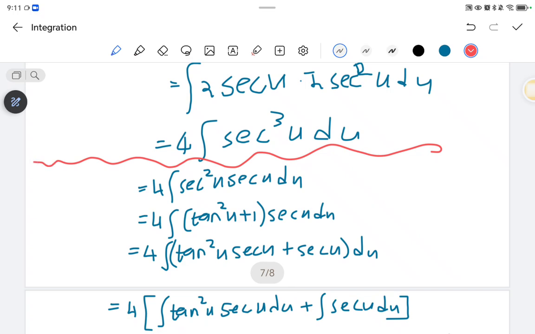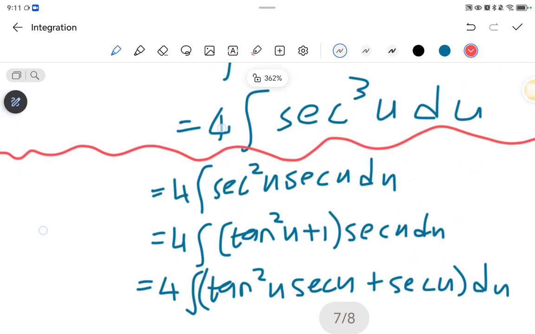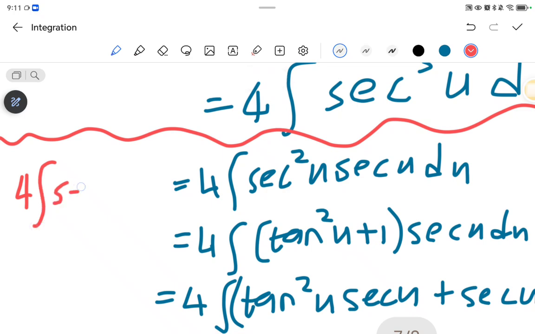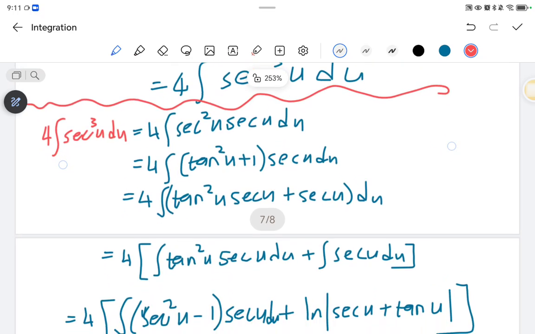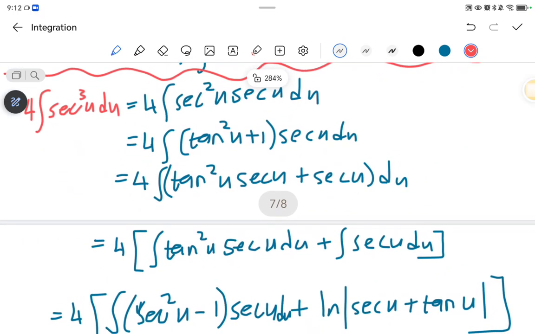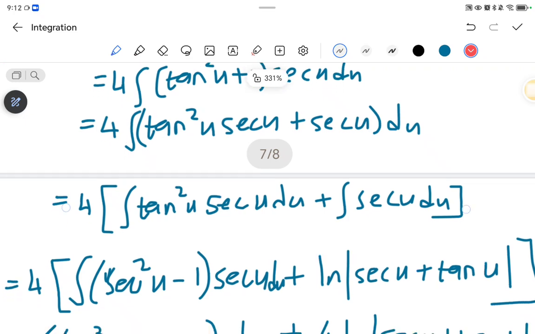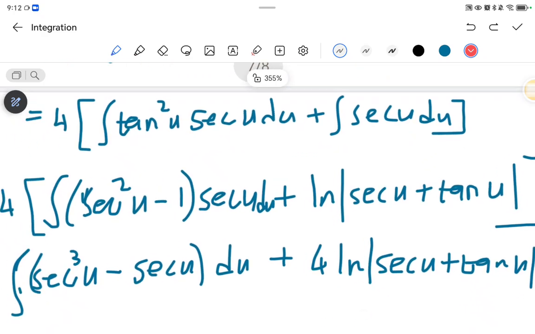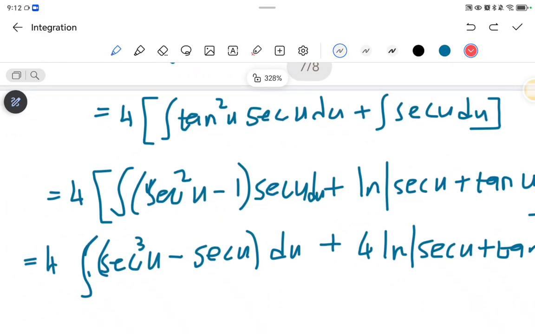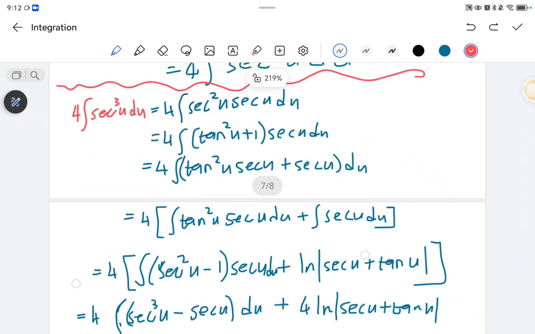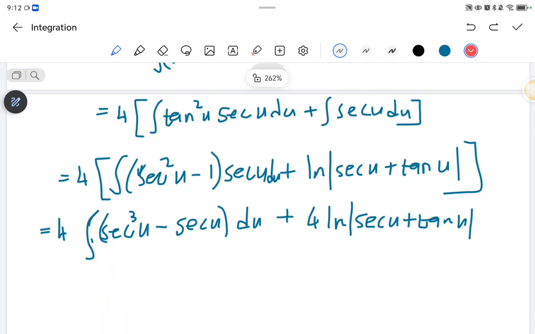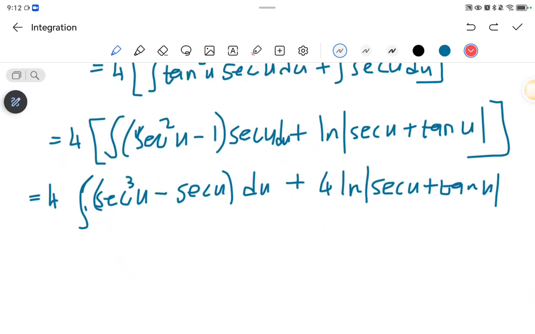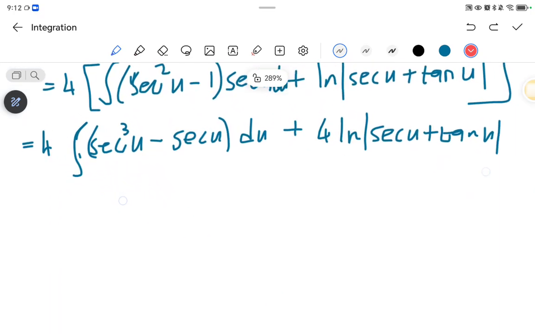So now we know that from here, so I just want to specify this, that from here we were trying to integrate 4 sec^3 u du, so you don't get lost. So we dropped 1 sec, we changed that to tan, which is correct. We have the tan u sec u plus sec. When we separated this, we know that the integral of sec u is ln of that. And then here we changed the tan^2 to sec^2 u minus 1.